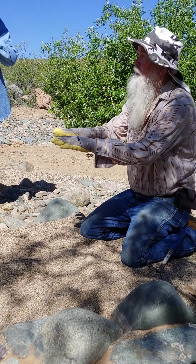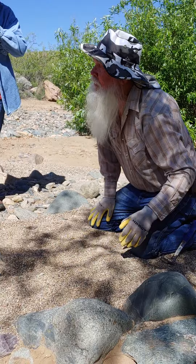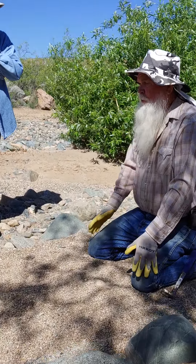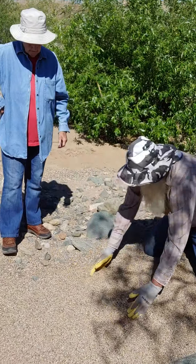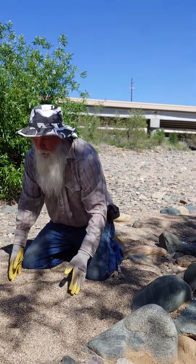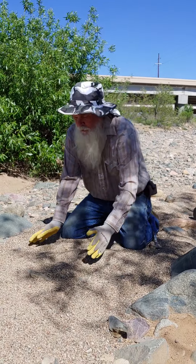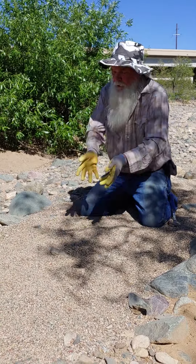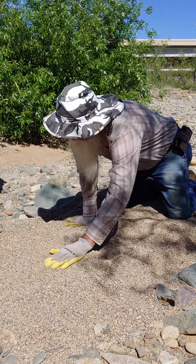If the creek is tilted a little bit, then the main force of the water is going to be over here, and that's where the gold is going to be. Now as soon as it widens out — the creek behind this bush going up there is pretty narrow compared to down here. As soon as it widens out, if it's narrow the gold can blow right through it. As soon as it widens out, the water slows down and the gold will fall.